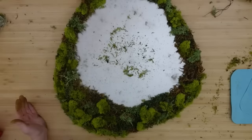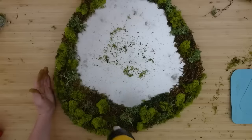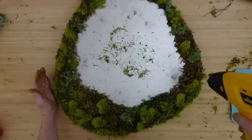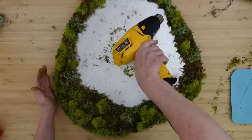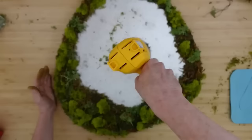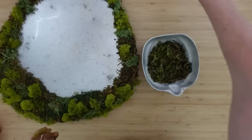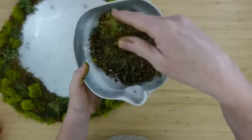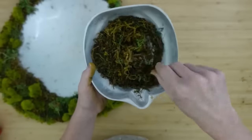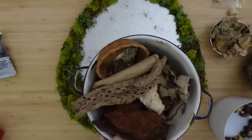It does wash off completely easily with no scrubbing involved. Okay, so I'm just going to use this to try to get some of the little glue webs down, because they're driving me absolutely nuts. It wouldn't look bad if you left them in, though, because it would just look like little spiders were living in there, and that would definitely be something that happens in nature. But I had to get some of it out of there. And look at all this richness that we had left over. It did not go in the trash. Keeping it. Really stretching our dollar.